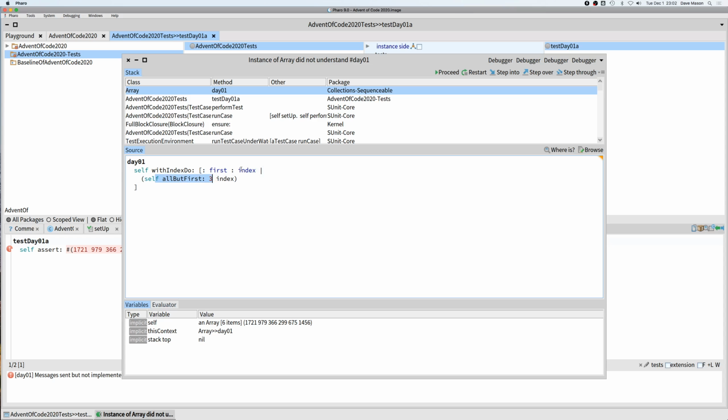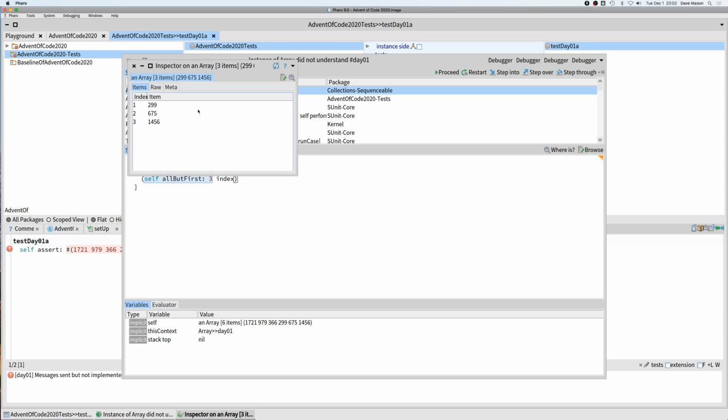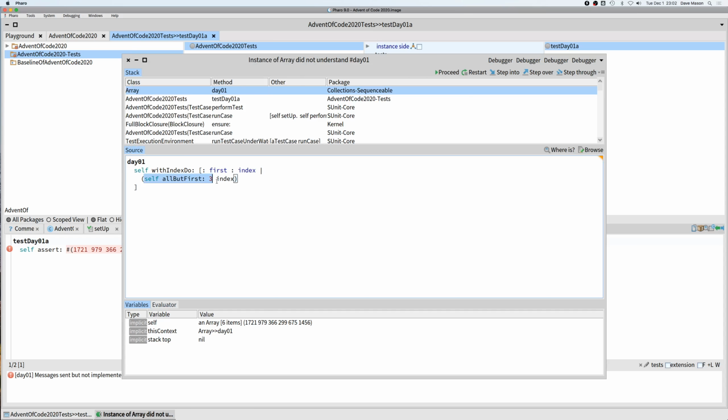So self, as we can see, is the array of 6 elements. So self all but 3, if I ask for that, gives the numbers 299, 265. So it's the last 3. It skips the first 3 of them. Okay, so that seems to be more or less right.